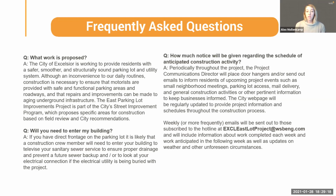Next question here is how much notice would be given regarding the schedule. So as we kind of mentioned, that email listserv is really going to be our most frequent line of communication to folks. So weekly, if not more often, we would be sending out updates and letting people know what to expect next with the project. That might also be a way that we get in touch with you about times where maybe we need to meet out on site and talk something through in person. Maybe we need to talk about how the trash is getting taken away each week. Anything like that is all communicated either through that email address or, if need be, over the phone or in person. So frequent communication should be expected.